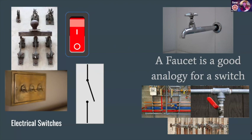But switches can take all different sorts of forms, and all you're doing is making or breaking a connection. These little toggle switches are in some houses. You might see these if you walk into a very old house. This big knife switch is good for if you've got lots of power that needs to go through that metal. Those are sort of the big cathartic ka-chunk switch that does a lot of fun action. And then we know switches are so important for turning things off and on that we very often will draw digital switches because they're intuitive. People make sense of them and they're fun to click.